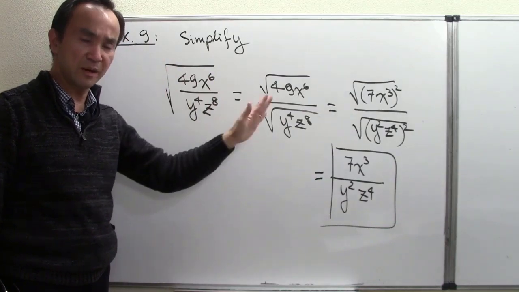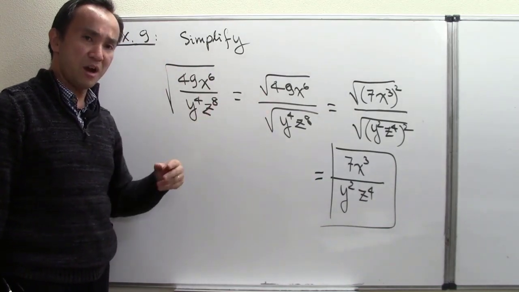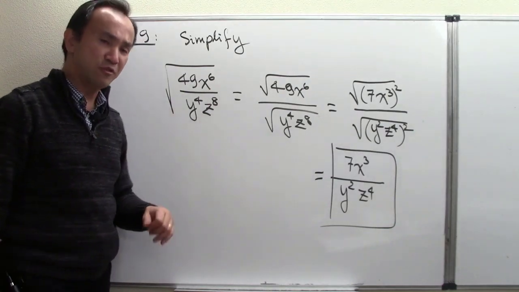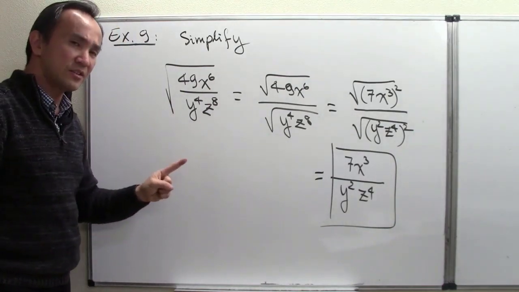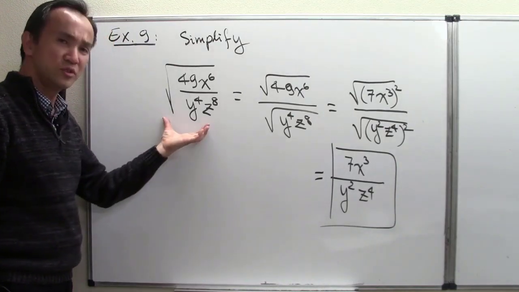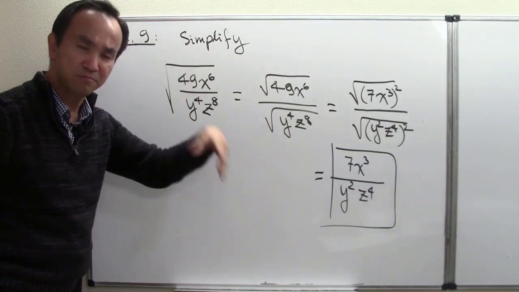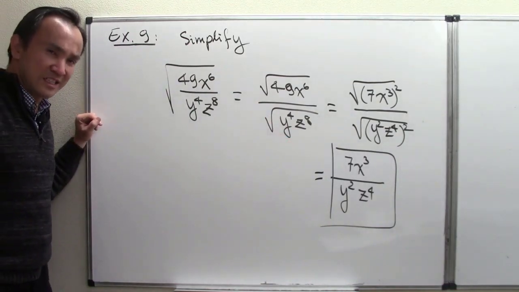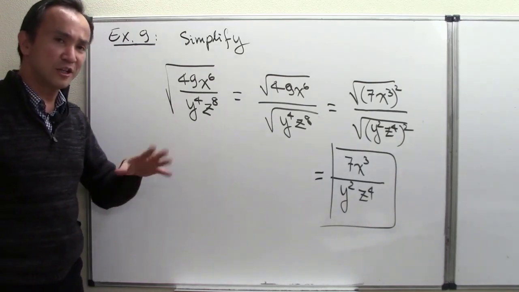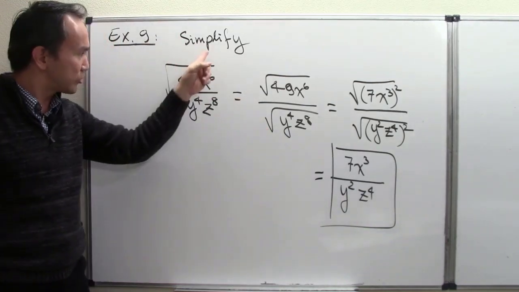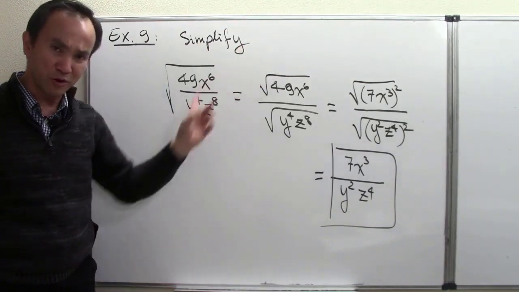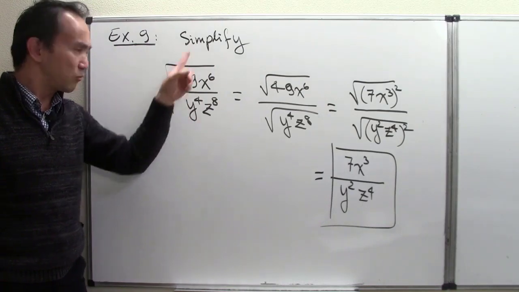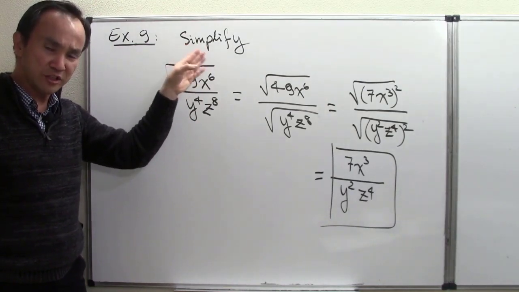I just directly applied the quotient property. But now allow me to mention a little bit before we completely move away from this example 9. If you follow the video lesson closely enough, you can see that I'm using the exact same problem that we have done already in some of our earlier examples or demonstration problems. So I just want to point out, it's the same problem and the same instruction. We want to simplify that earlier problem where I brought up the exact same math expression right here.